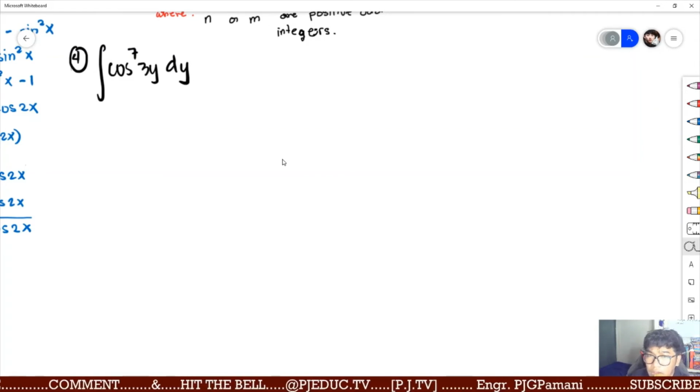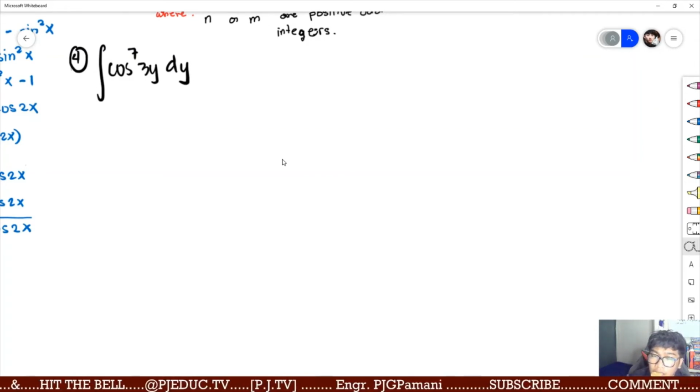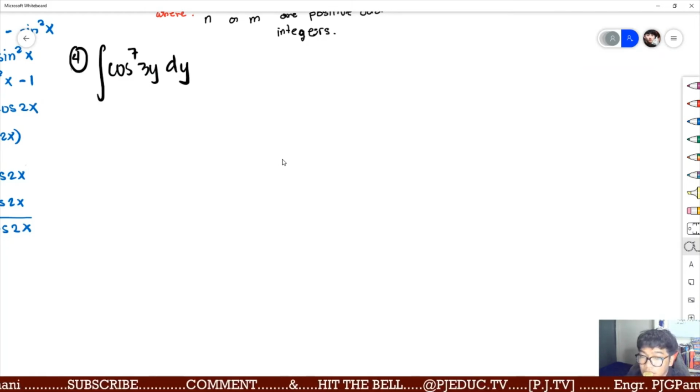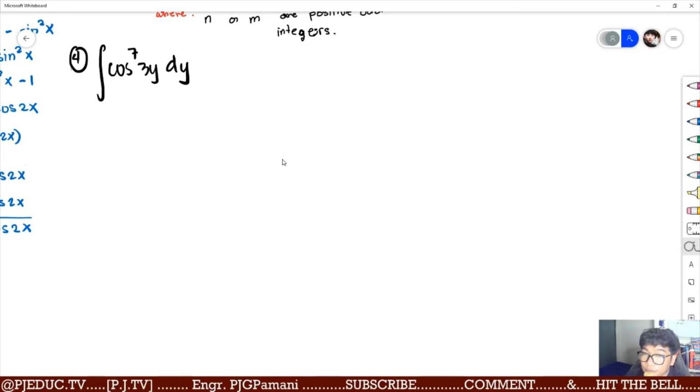At this point, if I use my term u equal to 3y, that is now equal to the differential of 3y, which is now 3 dy. Pero walang similarity of terms within this integrand with regards to that differential form of 3y. And I cannot simply apply double integration. Kasi hindi pwedeng double integration in terms of power rule and integration in terms of trigonometric function. So, cannot be yung ating magiging solution with this one.